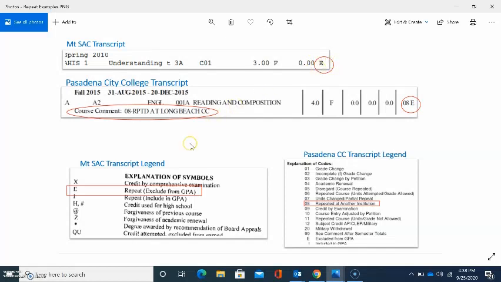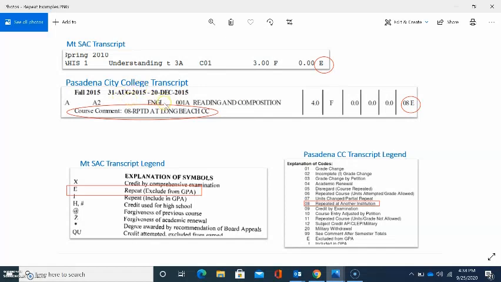If we go down to the Mount SAC transcript legend, which is the very last page on every college transcript, we can find the E and see that the explanation of that symbol means repeat, and in parentheses it says exclude from GPA.